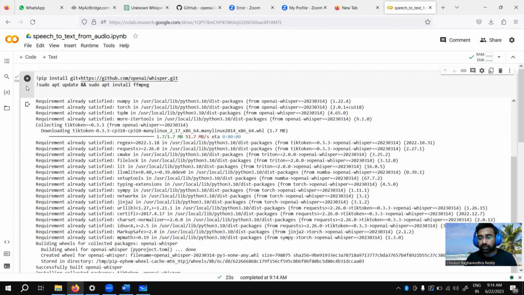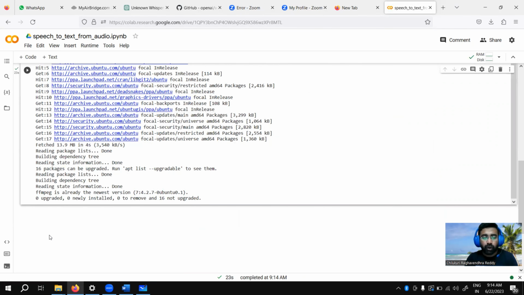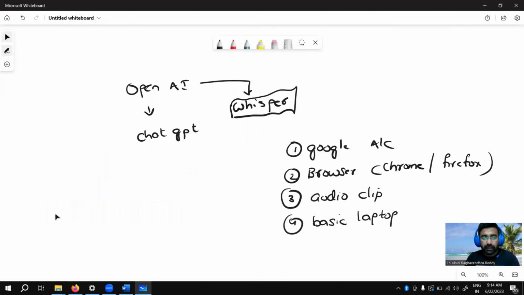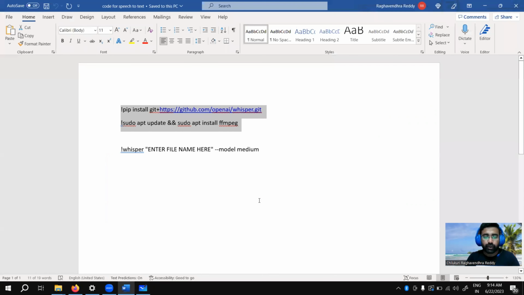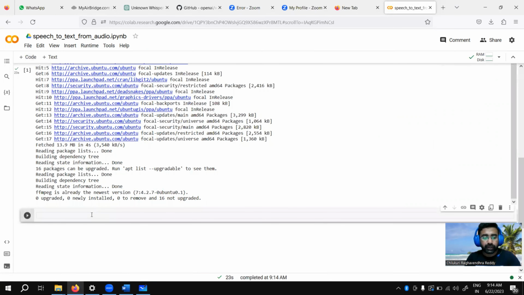Now comes the third line of code. If you come down, ideally you should have a box here to paste the code, but you don't have that. So go back to the top over here, and if you can see my cursor, click on plus code, right? Now paste the third line of code over here. You have the third line of code from here. Control C and bring it over here, right?